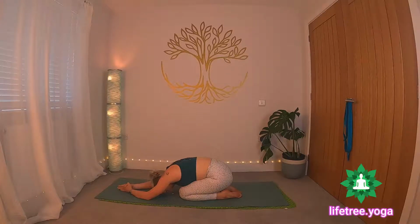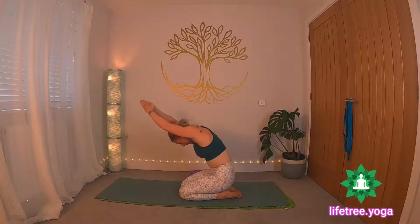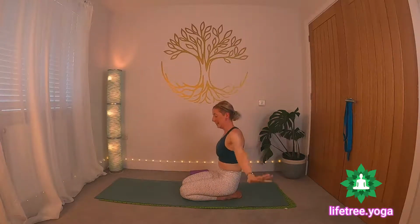So our arms and hands are going to lift off the ground before our head does. We're going to do this on a deep inhale. Lift the hands, lift the arms. Strong work in the shoulders. And slowly come all the way back up. Exhale, take the hands down by the sides of the body.